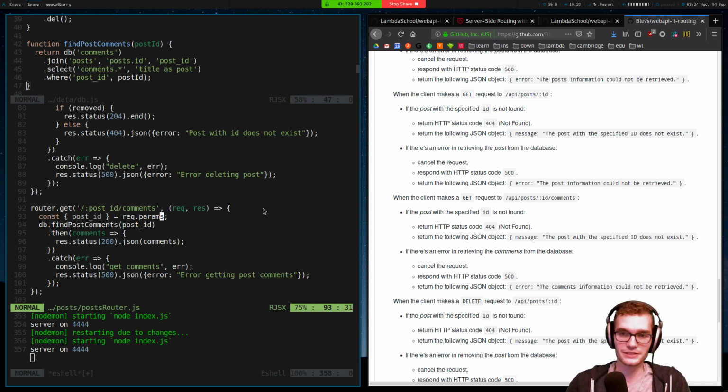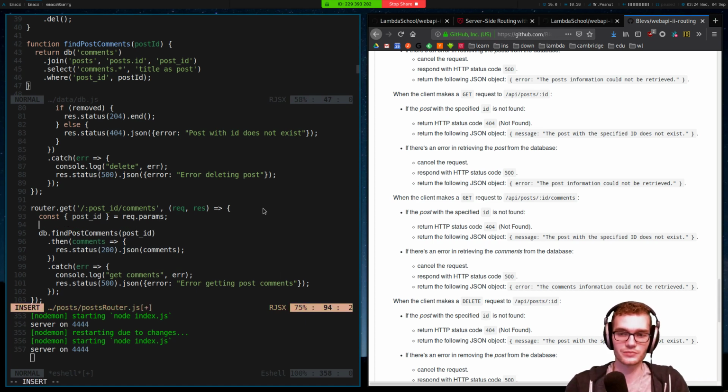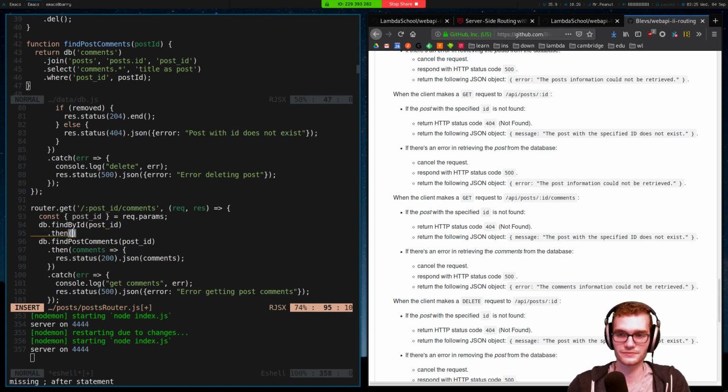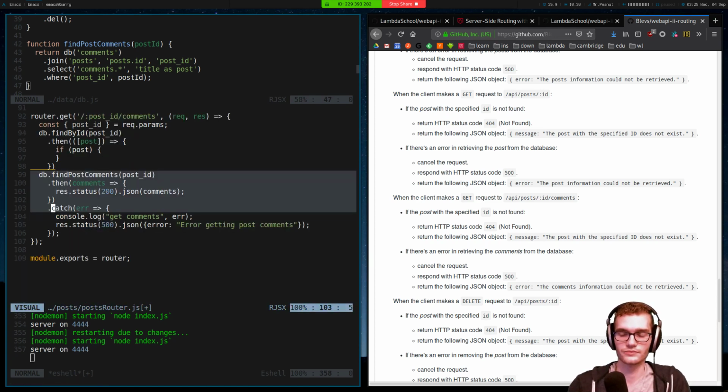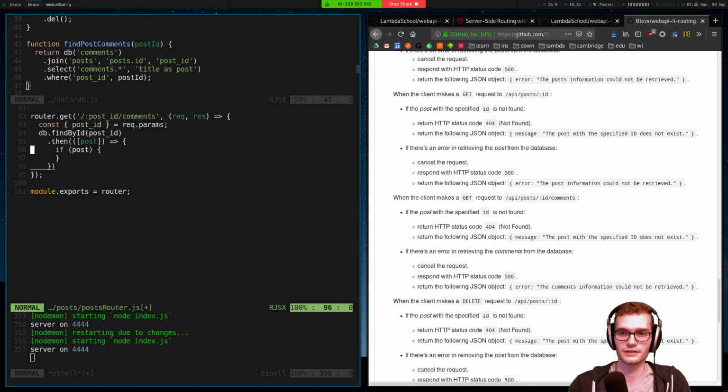So what we can do is perform first our db.findById, and we can give it our post ID. And in the case that this is successful, we'll have to check if it's successful by destructuring this post here. And I think I'm missing a parenthesis there. And if the post exists, then we can go and get the comments.